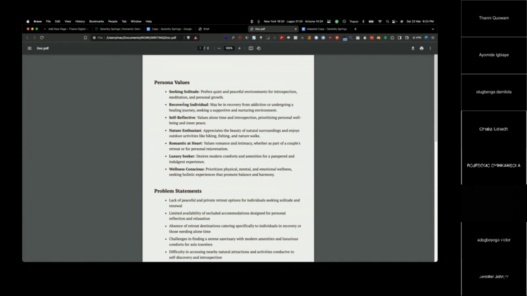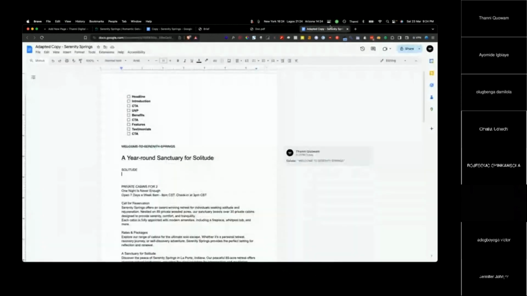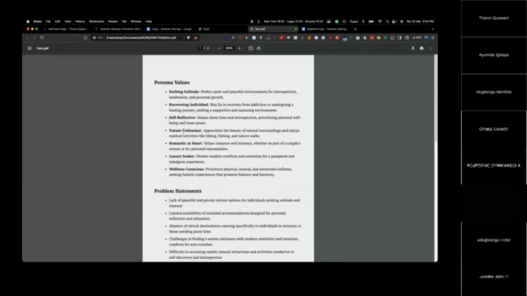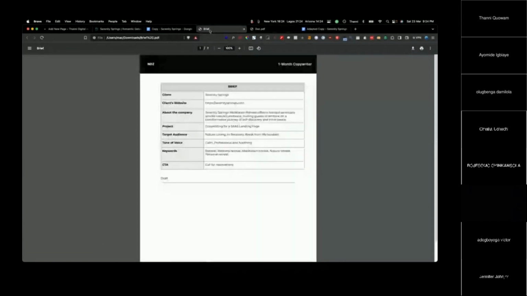The keyword is solitude, right? The other one is nature. Like we have here, a nature enthusiast. We have wellness, because if you look at our brief here, you can see wellness, meditation, nature, personal. So we need to use the word retreat in a way. So maybe wellness retreat, something like that.